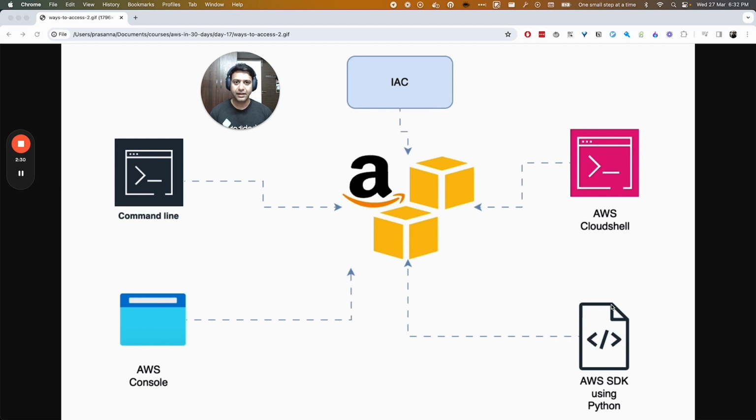Once that is done, your backend will talk to AWS and create the necessary resources, for example an EC2 instance or S3 bucket and things like that. That is the programmatic access, which can use any kind of language. It can be Python, Node.js. There are a lot of SDKs. SDK stands for Software Development Kit. There are a lot of libraries available for each and every language. So these are the different methods in which you can manage the AWS resources.